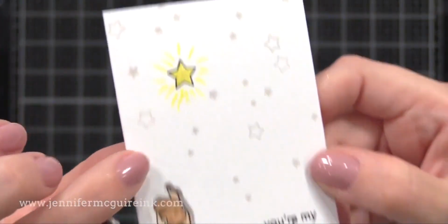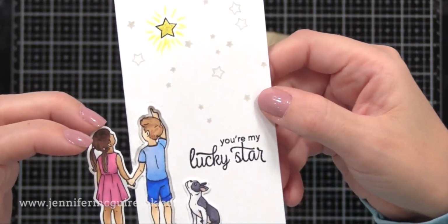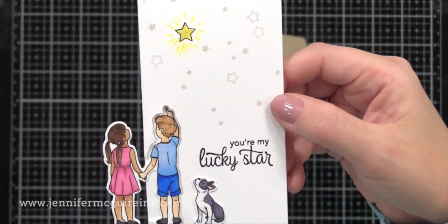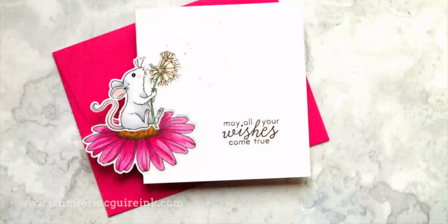I think these images are just so sweet, and this shows you that really any shape stamp or die would work for this off-the-edge stamping. If you don't have the coordinating die, you can always use a craft knife to cut along the edge.